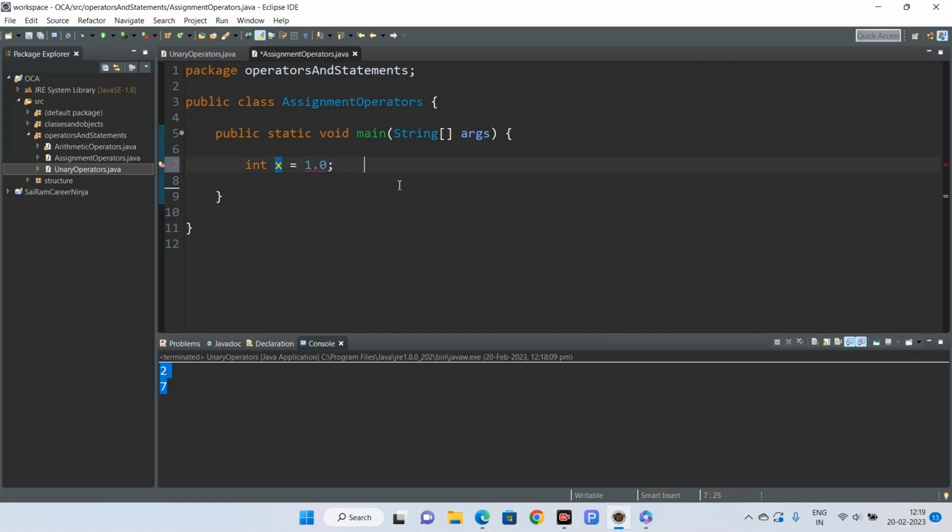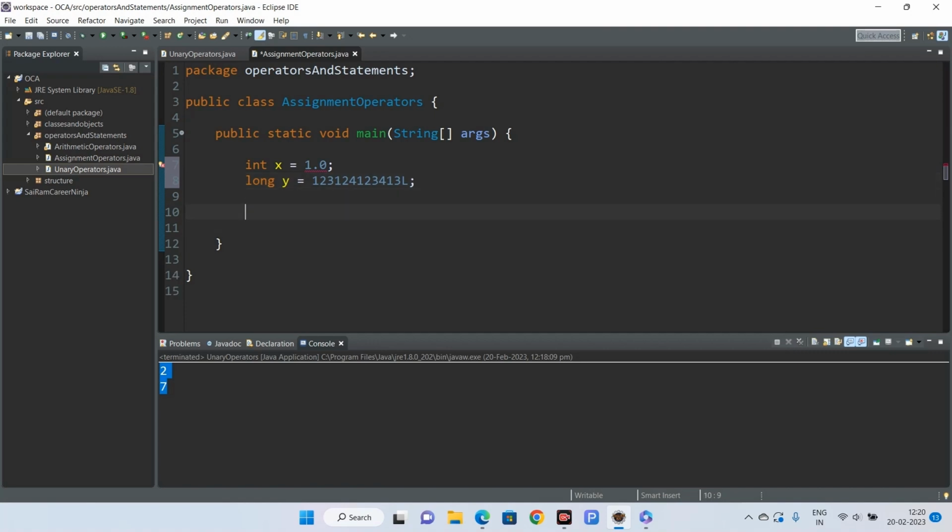Okay, and another example, if you remember from our first chapter, long y equals, if I do this, then it is considered as an int, because by default all numbers are considered as int in Java. So what is the solution to this? You just append an L to it at the end. Now it is considered as a long number. Now you can store it in the long. I have already discussed this in detail previously. So this is one of the things.